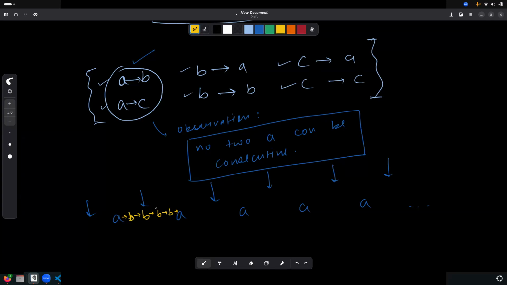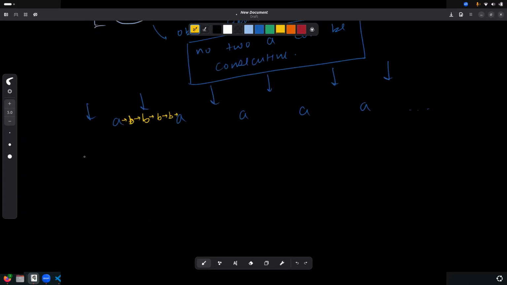So basically, we need to make groups of B and C and place those groups between A's.